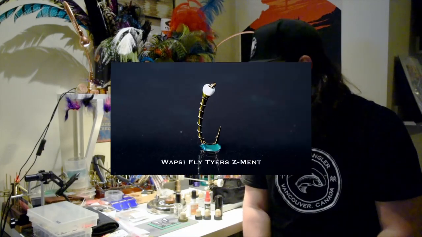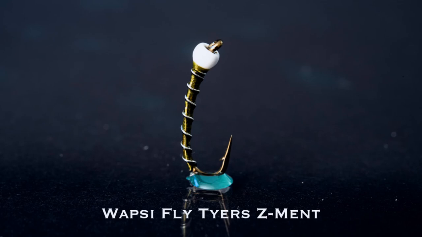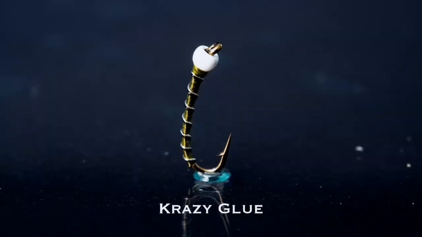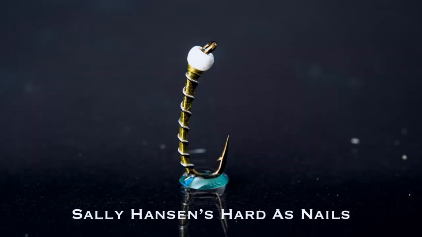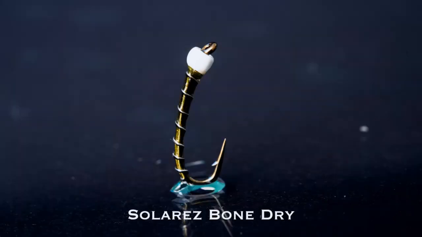So as I mentioned before, my favorite preference is to start with a thin coat of super glue and then continue on with Sally Hansen's or Bone Dry. If it's a completely mylar or tinsel body fly, I'm not worried about the thread as much, so I will just directly coat it with the Bone Dry and you're off to the races. Well, there you have it, everybody. Four coatings on four different chronomids. I hope that gives you an idea of kind of what the different properties are of each kind of coating. Again, I like to coat mine with one to up to sometimes four coatings, depending on which coating I am using. Some are a little thinner than others, they take a little more time to build up. So I try to let them dry completely in between coatings. If I'm in no rush at all, I will kind of tie up a bunch, coat them one evening, go back the next evening and coat them for a second time, let them dry again for another 24 hours and possibly finish them in a third or fourth coat.